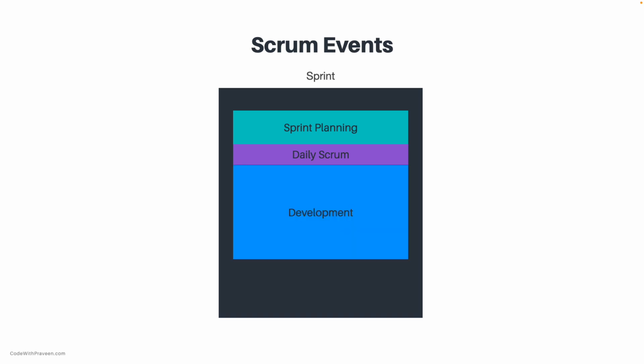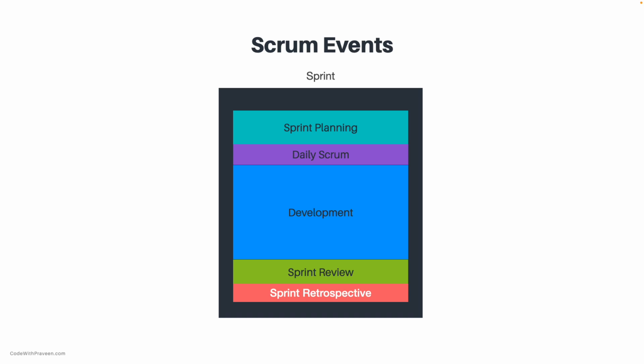Then for the next few days, the developers take care of implementing the requirements that were selected during the sprint planning meeting. Towards the end of the sprint, the team again meets together to review each of the items that were selected in the current sprint and their current progress overall. Once the review of the sprint has been done, the team takes up the final event known as the sprint retrospective, wherein they look at what went well, what went wrong, and what items can be improved for the next sprint. This is part of the continuous improvement process that we talked about earlier.